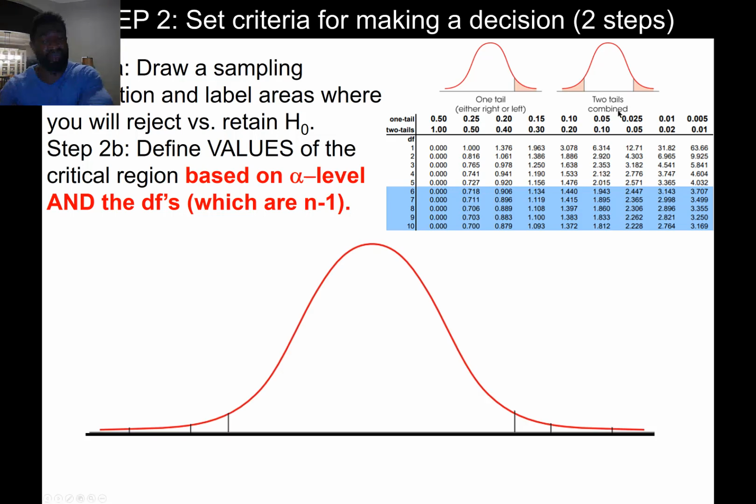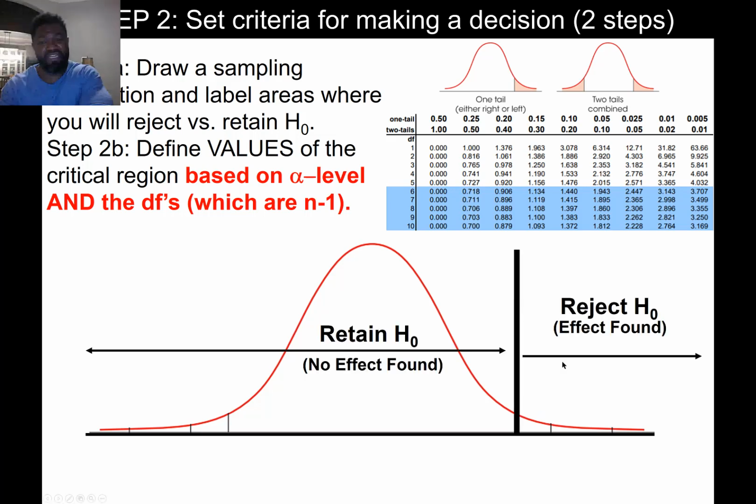But whether this number is going to be positive or negative depends on what side we draw it on. Now remember, we said this is the better than average effect, right? And so if it's better than average, if average is in the middle where most of the scores are going to be, then better than average is going to be on this side. So we're going to define the labels where we're going to reject versus retain the null hypothesis as follows.